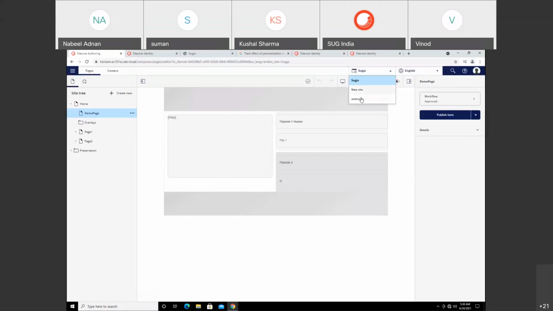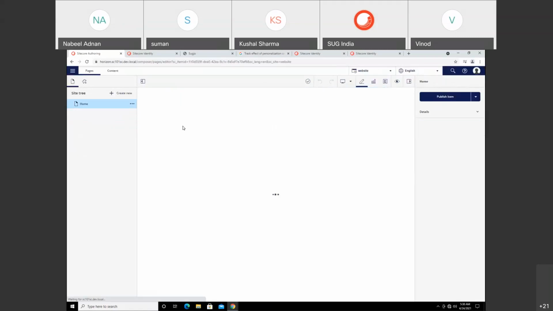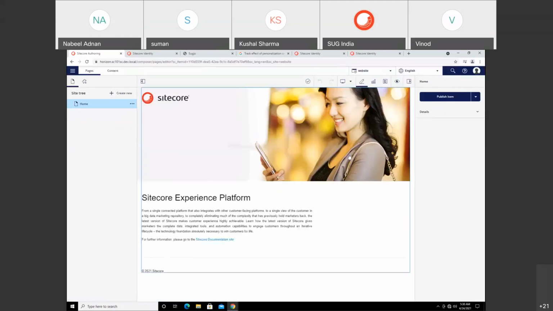The last question, last but not the least, because I have one. Can we propose to our client to start using Horizon on production with the 10.1 version, or is Horizon still in preview mode? No, you can start using Horizon in 10.1. It has a lot of new features with Horizon.